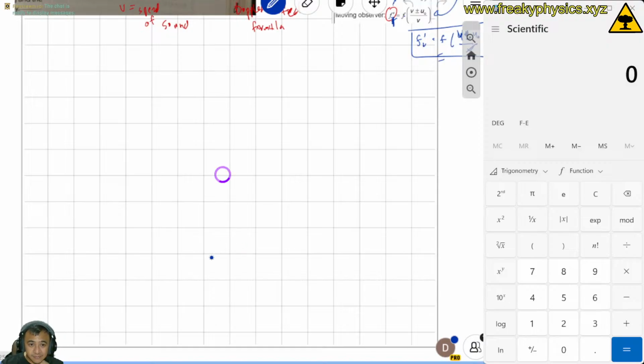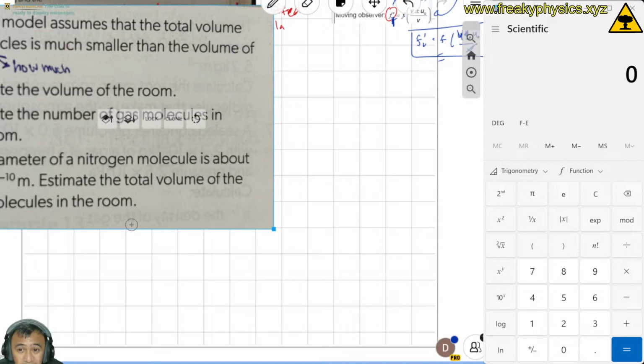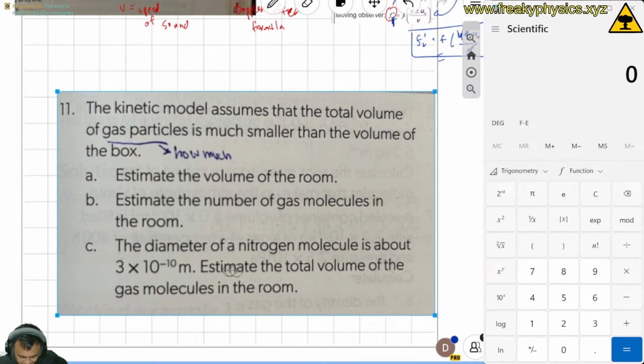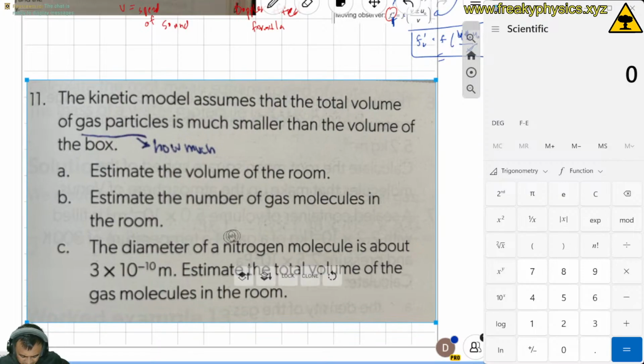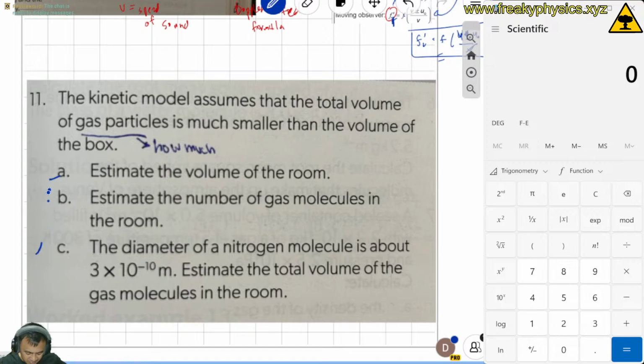Actually, for this problem, I think you know how to do it, but you did write a question, right? The one you said here, by how much? I don't really understand how we can know how many particles there are and then how we can estimate. Okay, how much. All right. Before we go there, let me just make sure you've already solved A, B, and C, right? No, I don't yet know how to estimate the volume of the room. All right, so let's start with that part then. Let's start with this, okay?